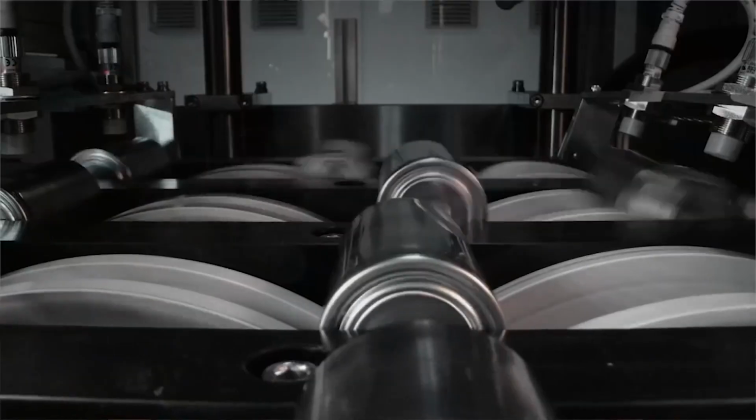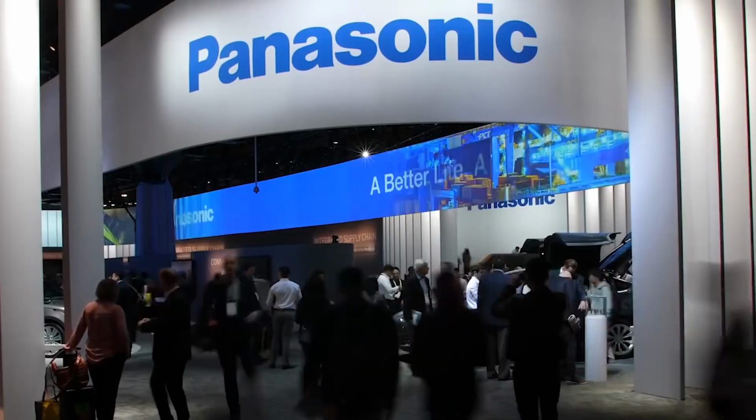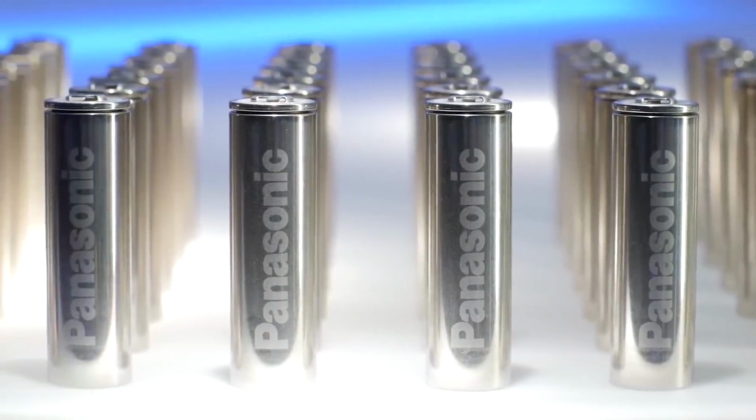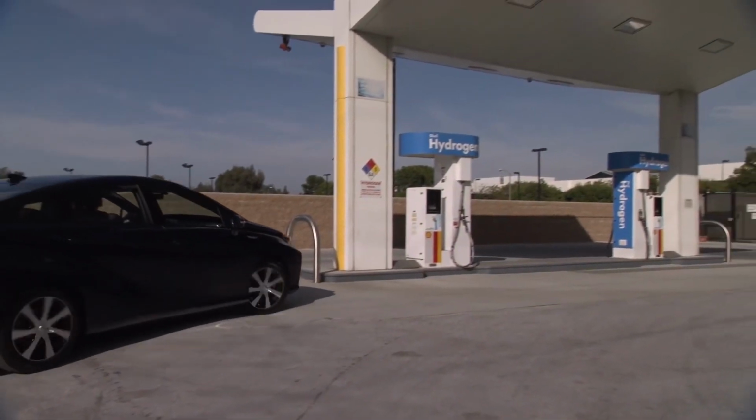As far as batteries are concerned, I think that they're going to have to either sweet talk Tesla into helping them out with the 4680s. They need to have somebody on their side. Panasonic's been allowed to sell the 4680. They can build them on their own. If I was Toyota, I would abandon ship on whatever I've got right now and move in that direction as quickly as I can, because that's the only way that you're going to be able to move ahead quickly.